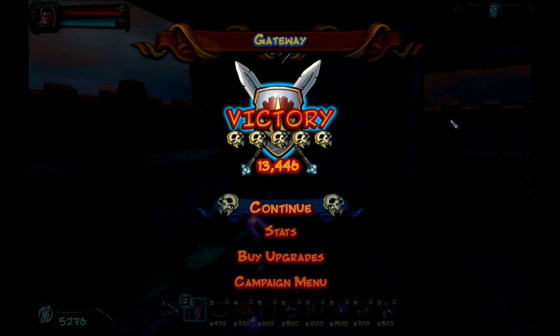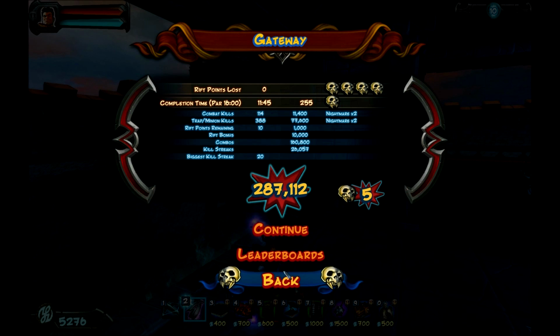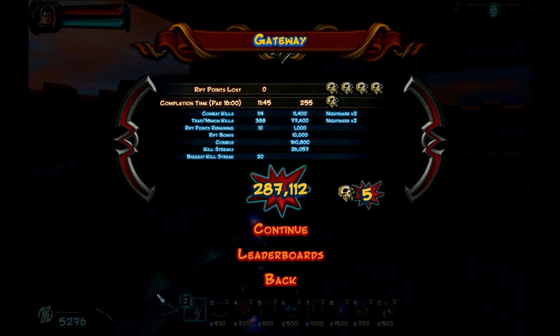But here's the grand tally. I got 5 skulls, fairly simple. I saw that score and I was really happy because I knew I was sitting at #2 and I had to beat it. So that's my second #1 score, and I'm still sitting at #1. I just checked before I recorded this. I had #1 on the Great Gorge and the new DLC pack, but I got bumped down to #2. I'm looking at that Wereshrew guy and then Zen's right there. Those 2 guys always seem to be right ahead of me.